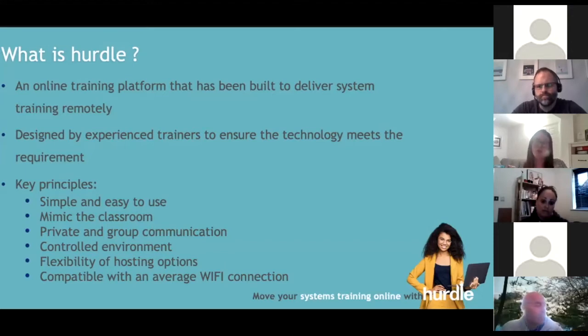So you can offer a bit of extra support. Equally, we've got the over the shoulder view, which is where we zoom into an individual screen. We can take control of their screen. They don't have to grant access, all of these fiddly things that we have to do with some other meeting applications. And we can take control, we can offer support, and then we can put them straight back onto their screen to enable them to continue practicing.